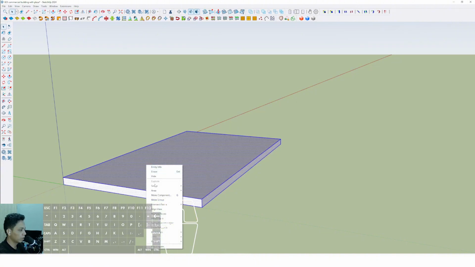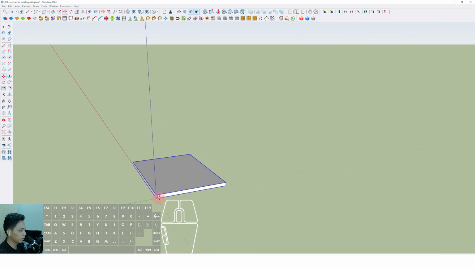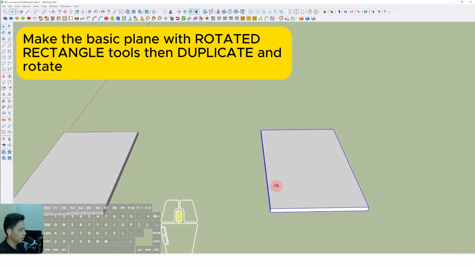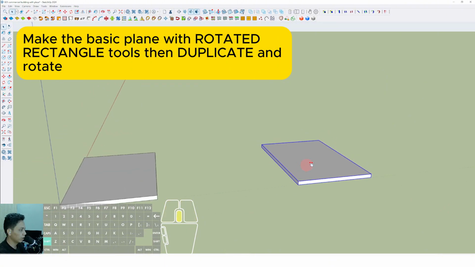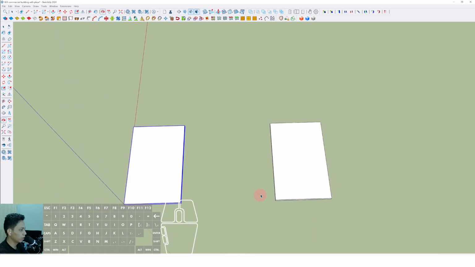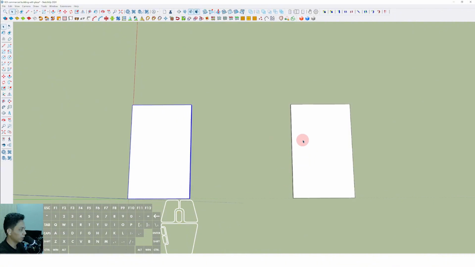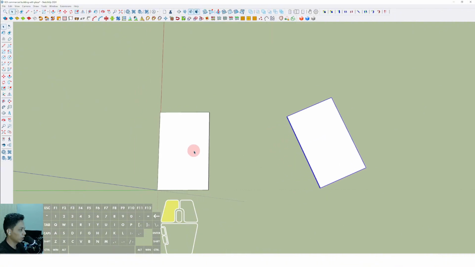Okay, then we can triple click, right click and make group, and then we can move, press Ctrl and place it in this position. Okay, well, now we can right click and make component, create. Then we can adjust the mesh building plan here. We can rotate it by this position, and we can rotate it by this position.